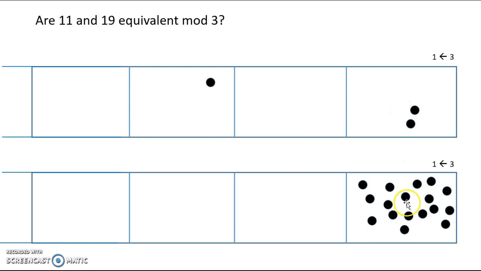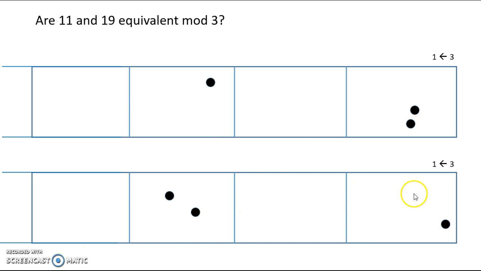Now let's do the same for 19. I'm going to do it pretty quickly here. Okay, when you finish doing your explosions, you should end up with 2 dots here, 1 dot here. Just a quick check. Each dot here is worth 1, 3, 3 squared, which is 9. So each of these dots are worth 9. That would be 9 plus 9 is 18, and 1 is 19. So we do have the correct representation here. If we're going to write this, it would be 2, 0, 1 in base 3.